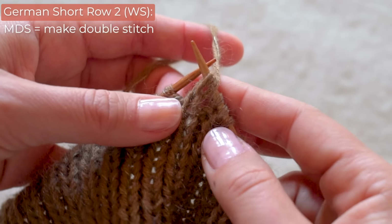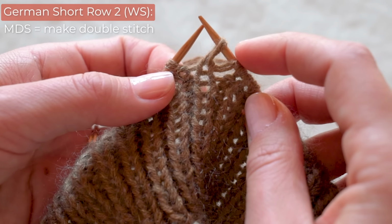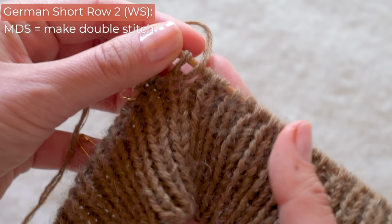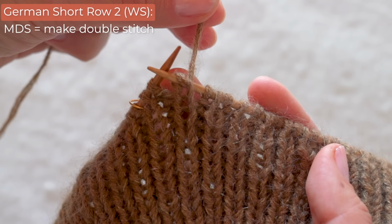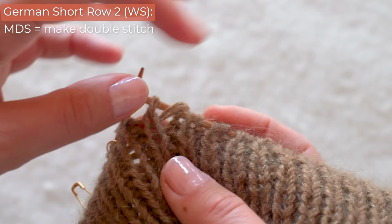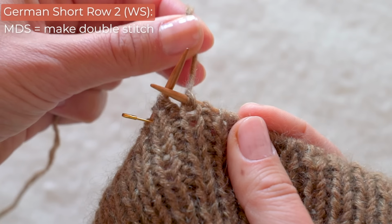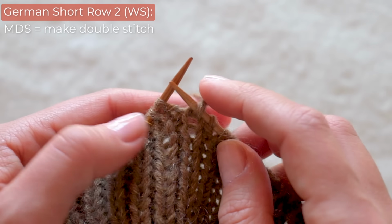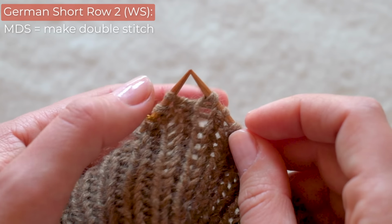And next, let me come a little closer. Next you can see, so I have this stitch on the right needle, and then you can see the stitch here below. And now what I want to do is I'm gonna pull this working yarn up so that I get the legs of this stitch below to sort of come up onto the needle. So I pull it up quite tight, so it looks something like this. And that's all you do. I've now made a double stitch, so I've pulled up these two legs of the stitch below, like that.